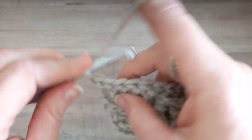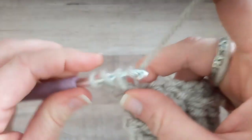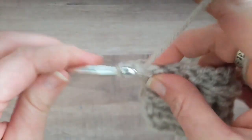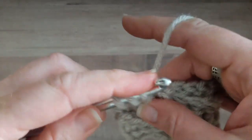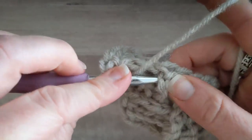For this row, I know I said I was going to end it, but I'm just going to start this one a little bit so you can see. So I'm going to do the exact same stitches that I did that are facing the other way, which means that it's opposite. Opposite makes sense. Because I'm on the back side, I'm doing double crochets.